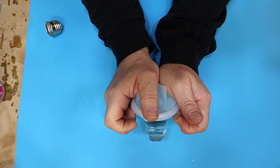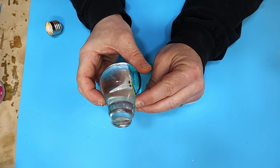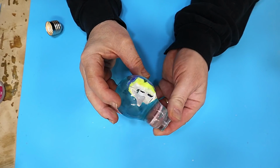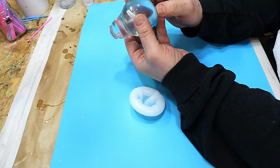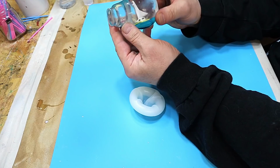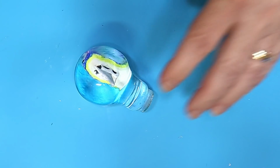Now the easiest way to get this out, I always think, is just to roll it down. Oh yeah, I did add a little trapped bubble there. But never mind. Oh, and one there, and one there. But there we go. I think that's not come out too bad. I mean, not everything works every time, but you learn a lot from it.